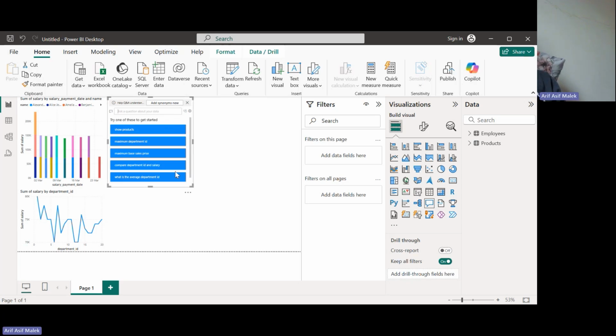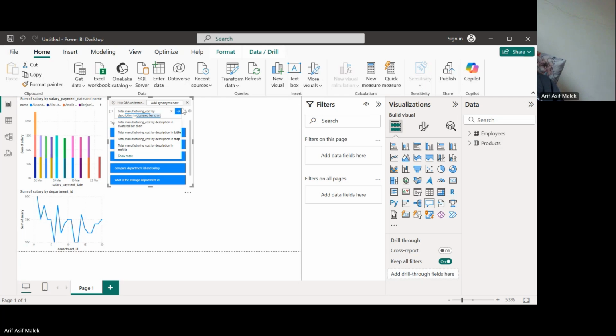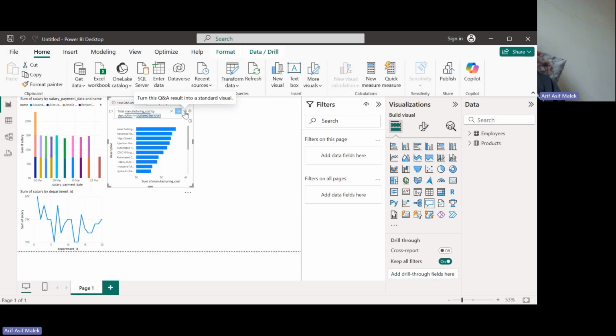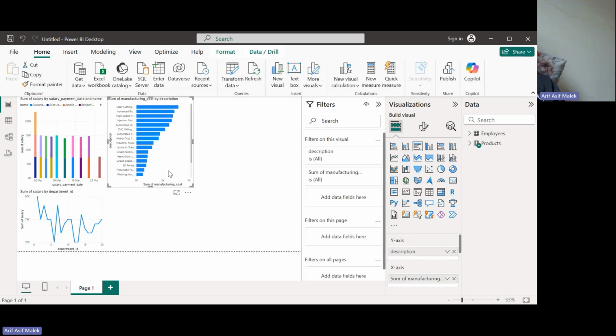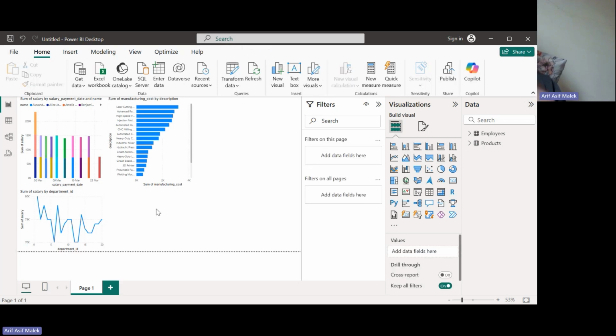Let's paste my data. And this is a horizontal bar chart, which ranks various machine types based on the total manufacturing cost, highlighting the highest cost item as well. So let's move to the fourth one.